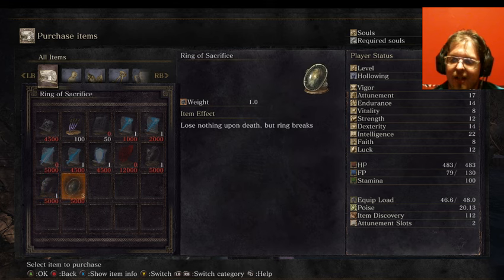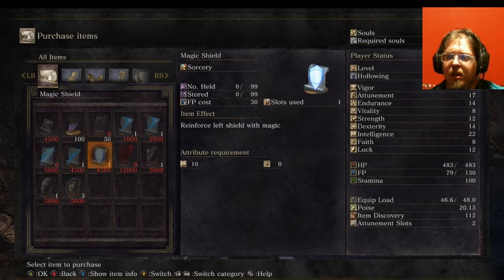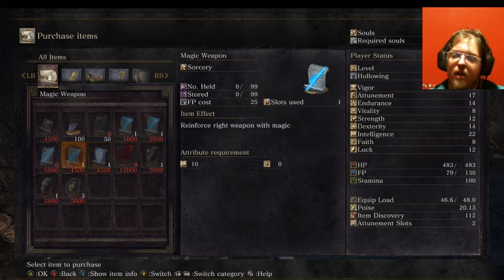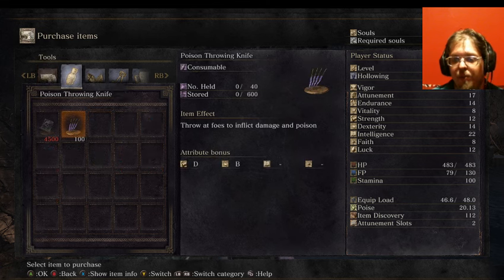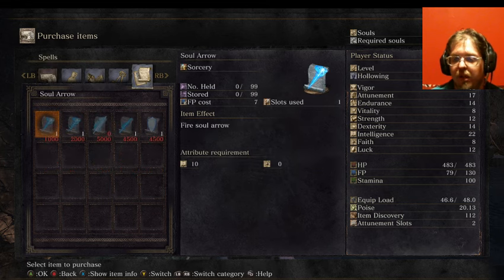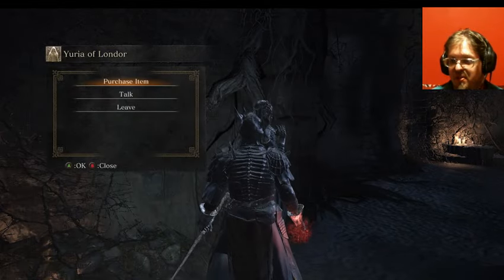Now the other thing is these rings, that one would be actually very useful. Somebody like me would actually benefit from that. But I'm thinking about maybe getting this spell. But I don't really use shields, so that's not a big deal. I kind of want to get this one next, the sorcery. It reinforces your weapon with magic, so I think that would be pretty good. I don't want to undo the hollowing, I don't know why, but it's really high, and I don't know if that's good.